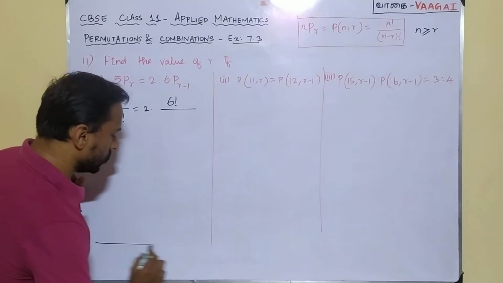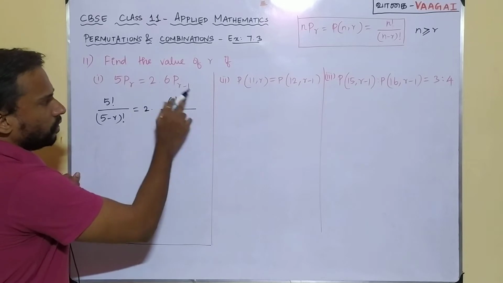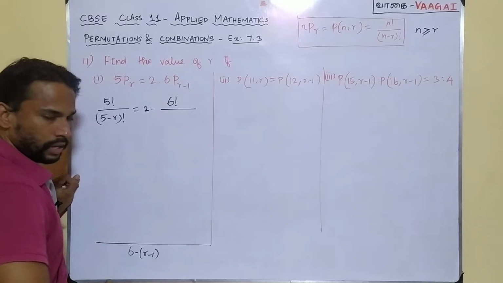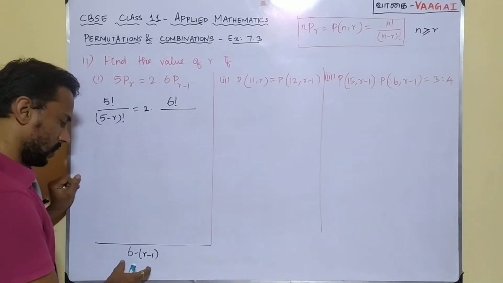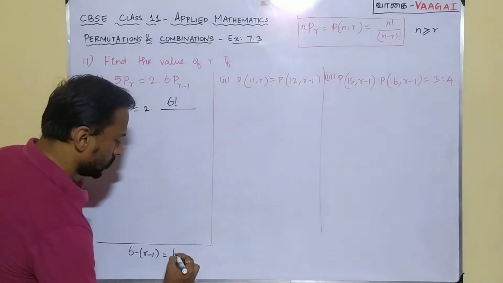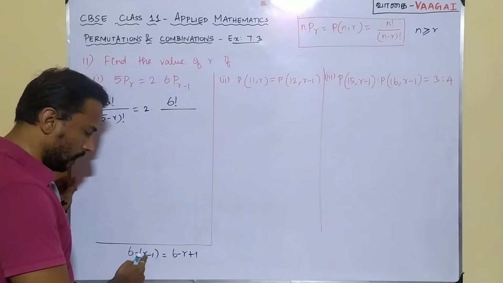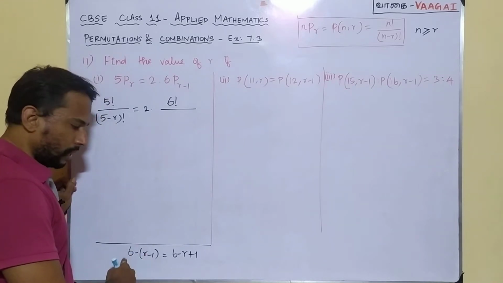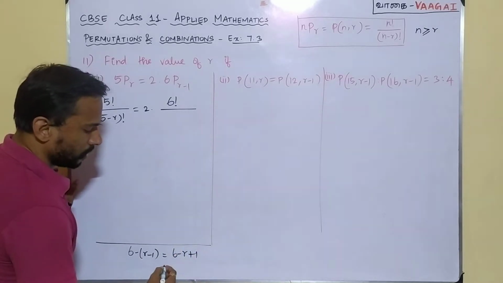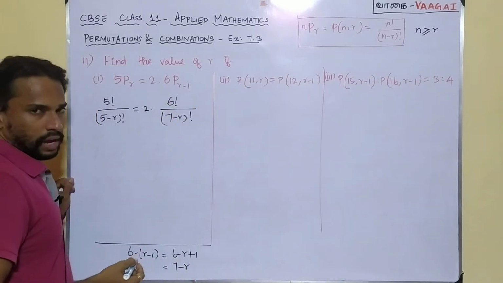Maybe if you want I can just use this rough space to show the simplification. So what we will have in the denominator is 6 minus R minus 1 the whole factorial. First of all we will just see what will happen for this expression. This can be written as 6 minus R plus 1, because when you take the minus inside, this becomes 6 minus R, then minus of minus 1 will become plus 1. So 6 minus R plus 1. So overall this will become 7 minus R. So you will have 7 minus R the whole factorial. This is what we will be having.